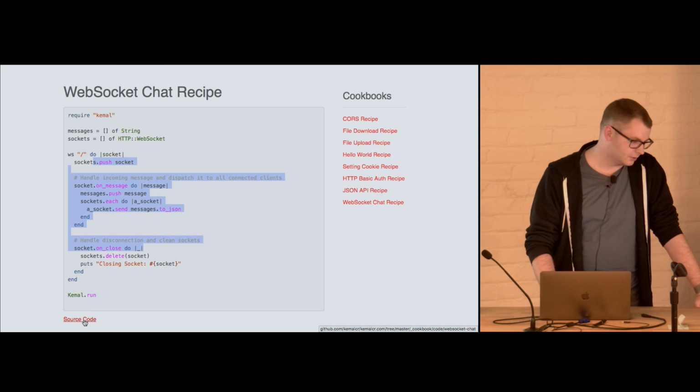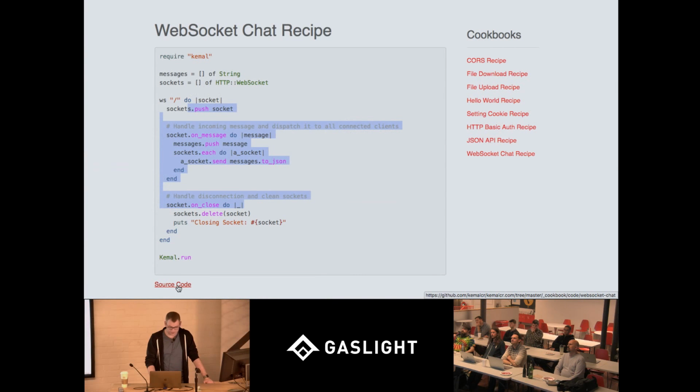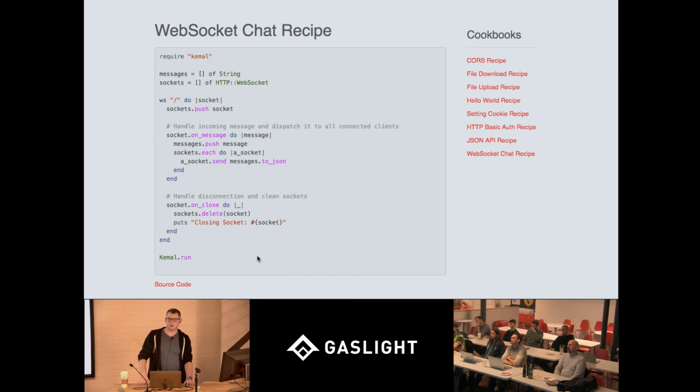This might be here. Is this the example? Yeah, it's just the Kamal example. It's just a normal WebSocket. There's no layer on top of it on the client. Not like Active Record cables, where there's a specific JavaScript client that works with it well. That doesn't really exist here.